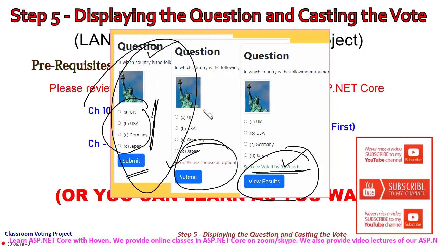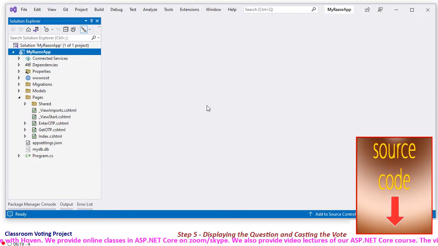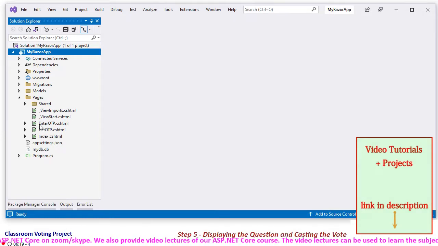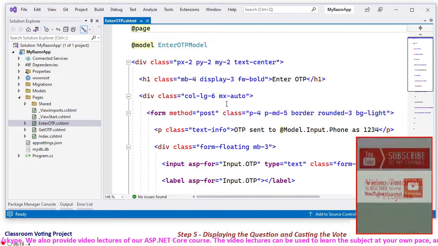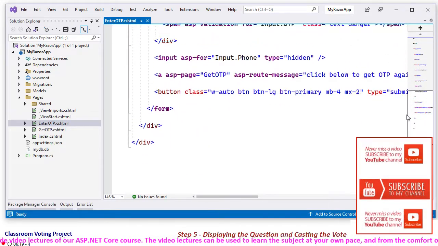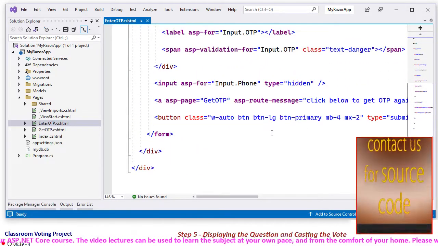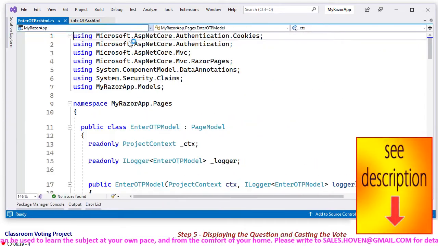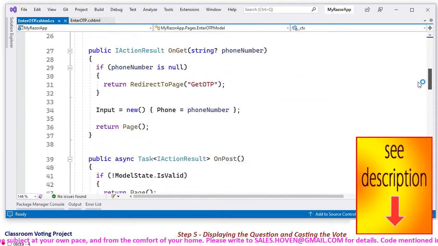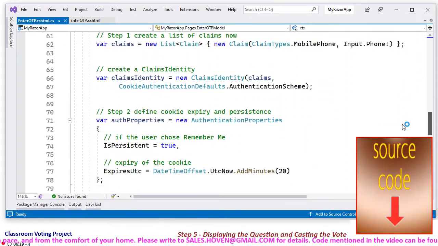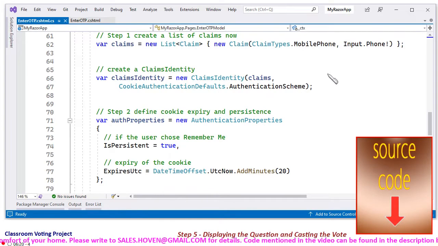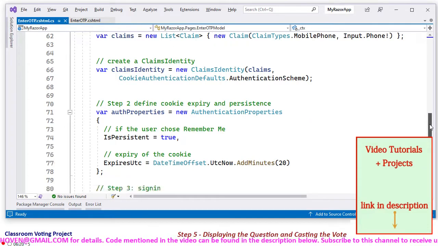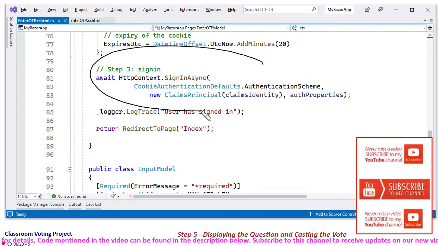So let's start with our Visual Studio to see what we have done so far. In the previous tutorial, we completed this enter OTP page. In that case, the user was presented a form, and when he clicked OK, we created a claim and ultimately signed the user in.